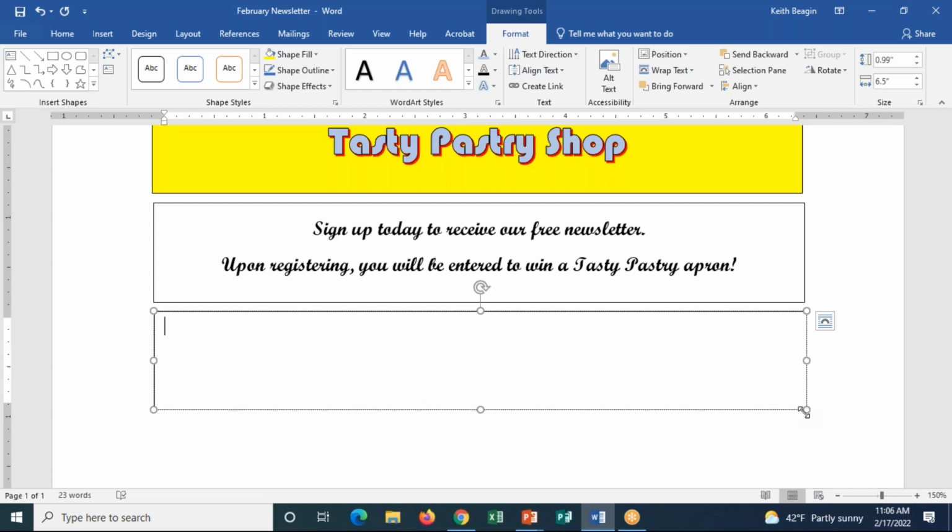Okay, so our blinking insertion point is in the text box. Actually, let me make sure I'm 1 full inch. I'll go up to my size group here in that Special Format tab and change the vertical dimension to 1. Press Enter. Boom. Perfect. All right, now in the text box, we're going to type in the following, which is going to be much shorter than the one above it. It's just going to say Bon Appetit.